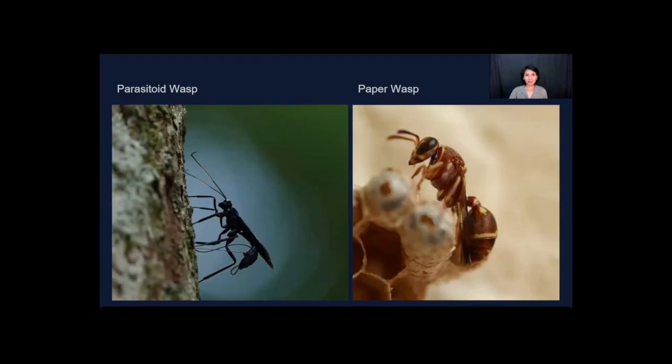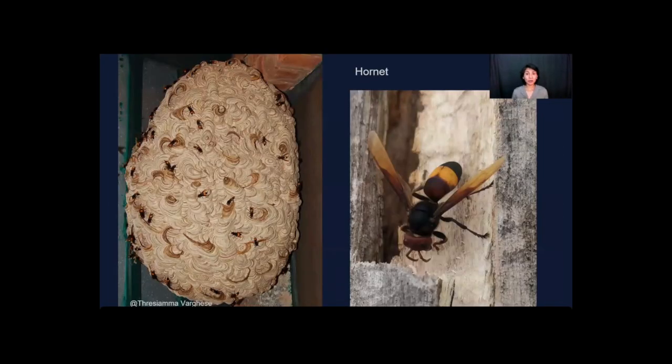Let's look at another example of wasp. The hornet. This is a rather large wasp. Beautiful black with a distinct yellow band. This photograph was actually taken in our garden when a hornet visited us, trying to collect wood pulp from a rotting piece of wood that we had in the garden to make a structure like that one. How amazing, how huge is this nest for a tiny insect, isn't it?